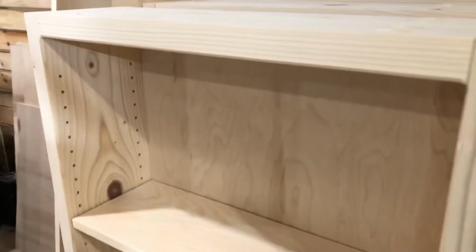You're probably wondering why I was cutting all those parts out. And over here, I got three more that are a little shorter. Maybe I'll do a video on the final project, but we'll see. But yeah, there you go. That's a simple bookshelf. Anybody can do it. Just regular off-the-shelf lumber. Doesn't take too many tools, doesn't take too much time. It all depends on your quality of finish.